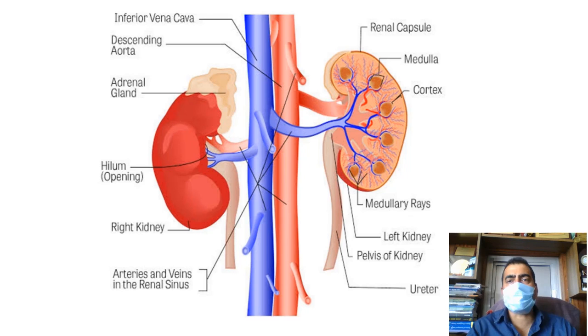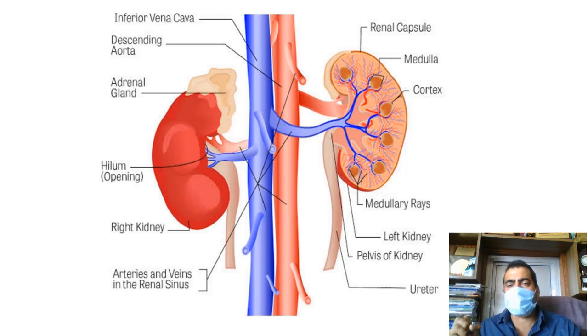So you can see the structure of the kidney. The kidney is always a bean-shaped structure, about 150 to 200 grams. You can see its internal and external structure. The kidney is divided into two parts: the outer is the cortex and the inner is known as the medulla. They contain collecting tubules and Malpighian tubules. They contain Bowman's capsule, which is responsible for filtering the solutes and important substances. Then we have collecting tubules, which collect the filtrate.